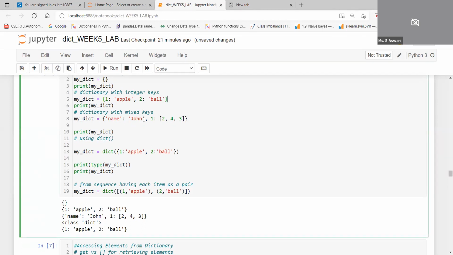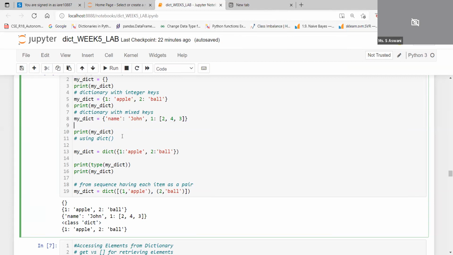The next one is a dictionary in a different way. You can see here I have the key as name and the value as John. That is one pair. Another one is 1, where 1 is the key, and here I'm inserting some list elements. So indirectly, you can insert a list inside the dictionary. Remember, you can take the list as a value for one key. Here 1 is the key and I'm inserting the list as a value. So this is actually a dictionary of list. We can also create the dictionary like this.